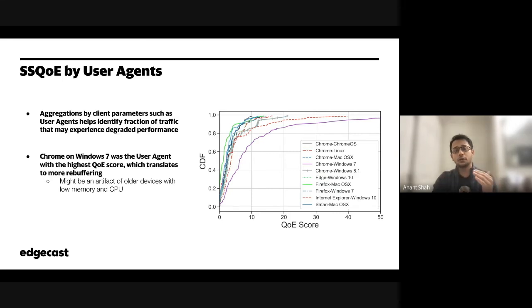Now remember, a higher QoE score indicates bad performance, right? The spikes in the QoE score. So we were able to identify which set of clients are actually suffering the most. Now, I do want to point out that it's not because of a particular version of Chrome or Windows 7. It might very well be that having an older version of Windows or Chrome might just be an artifact that the device itself was old, which means that the CPU or the memory on it was also old. But this indicates the power of having a methodology like this, which looks at the access logs from the CDN and produces a score which we can have at the CDN infrastructure level, but also map it back to the client parameters such as user agents.